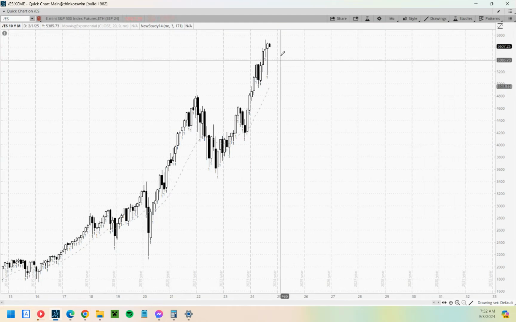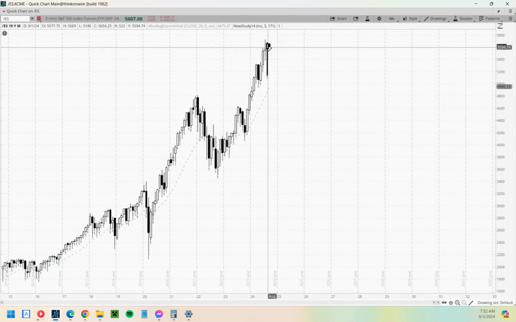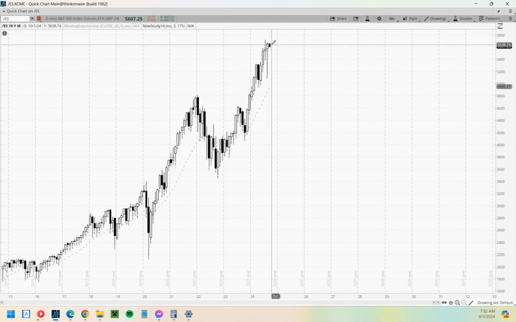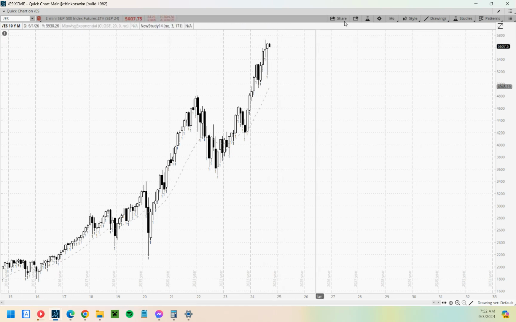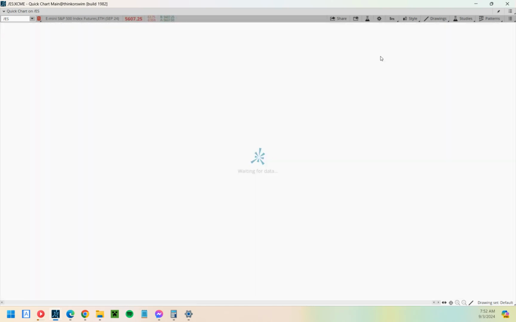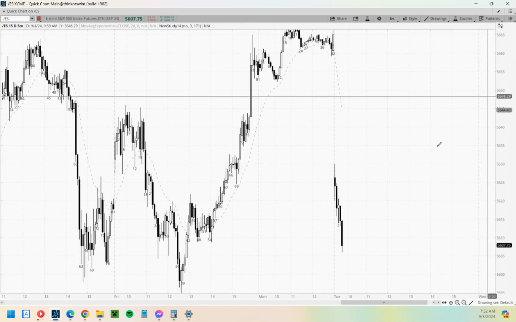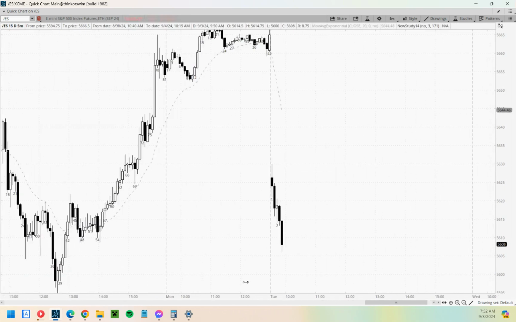On the monthly chart, you can see this ended up being a bull close. I think this is going to trigger. So I don't think we're going to get a big bear bar closing near its low. I think we're going to have to trigger above the August high and see what's up there. We're probably going to have to go above the all-time high as well and see what's up there.